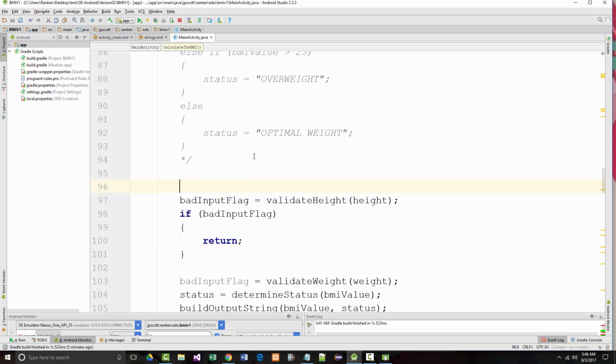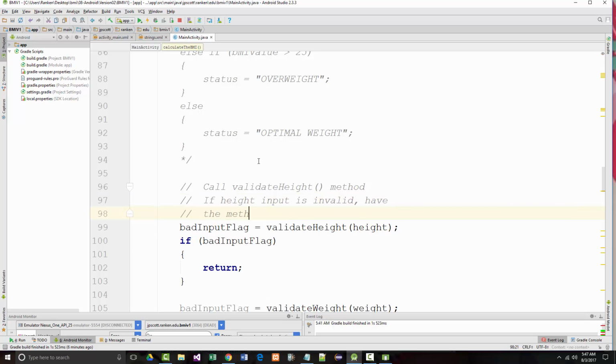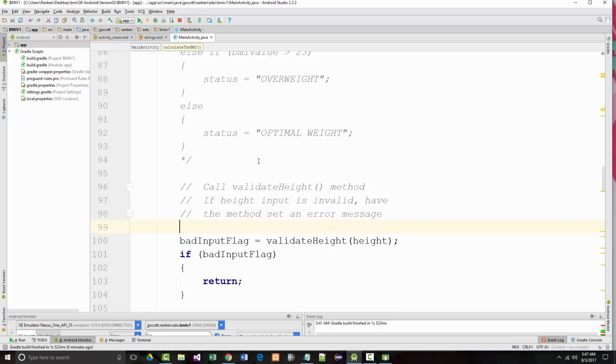Let's put some comments in here, which should help hopefully a little bit. Call validate height method to, if height input is invalid, have the method set an error message and stop program run.